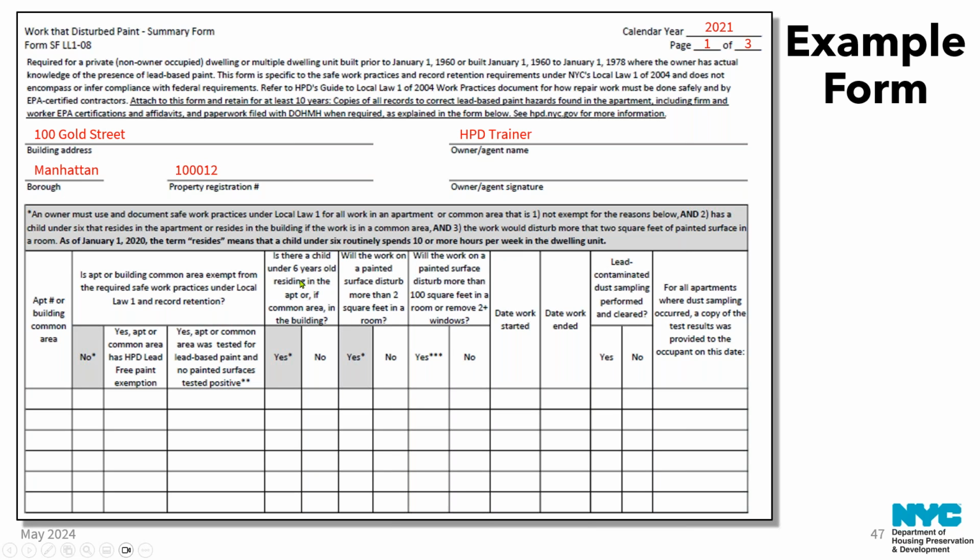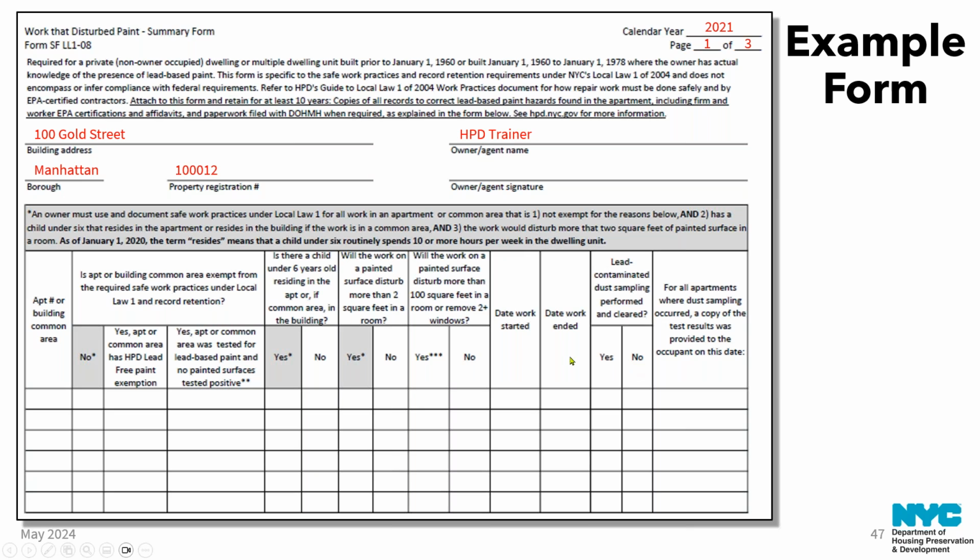So this form is tailored to Local Law 1, and this form is going to allow you to respond to an HPD audit. You could check the EPA website for any sample forms or aids they have for you in that regard, but this one is just for the rules that HPD enforces. And just a small note, for space reasons, in this column, it says more than 2 square feet in a room. It doesn't mention the 10% of the small component. So that is just why it's expected that you know the law for yourself and you're using this form as an aid, but you can't rely on it in itself to walk you through absolutely every required step.